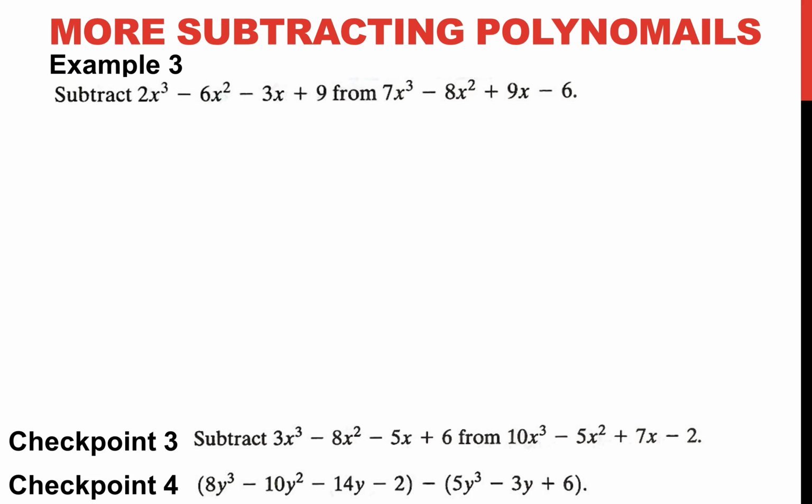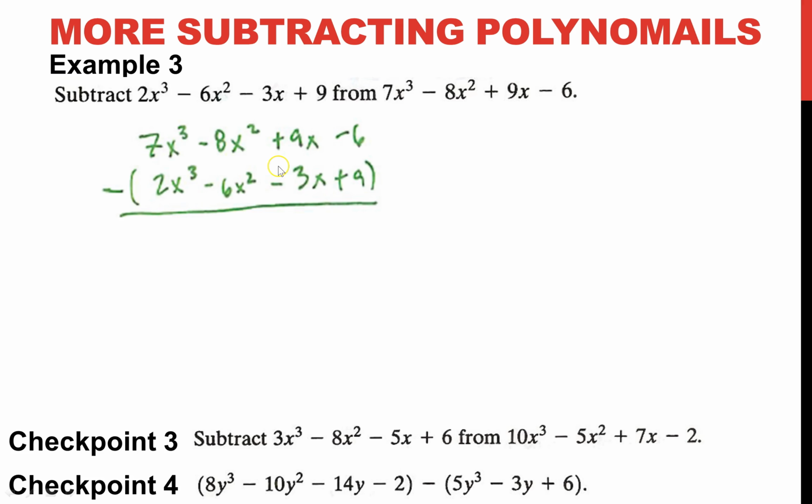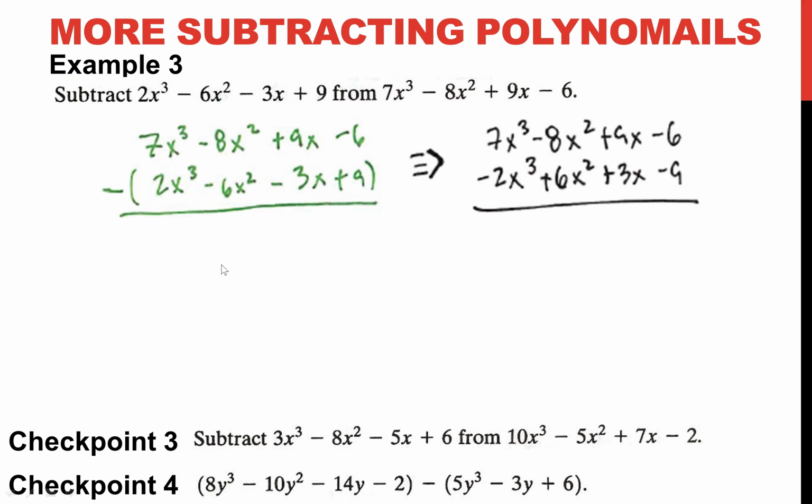And we're back. So let's make this as hard as I possibly can. What I'm going to do is I'm going to say subtract the first group from the second group. People get confused, they line them up wrong, but really subtract from means I'm going to take the second one away from the first one. So just like we did in the last example, I'm going to distribute the negative. So the positive turns negative, the negative turns positive, the negative turns positive, and then positive turns negative.